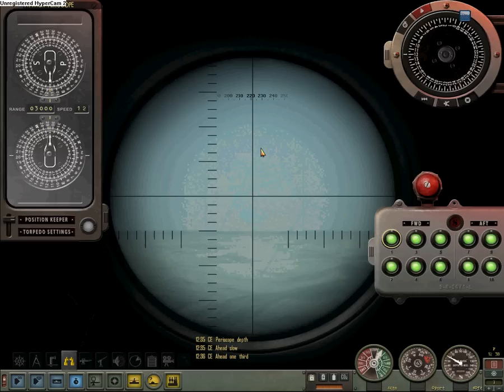Let's go to our TDC. So here's what happens. Point your periscope to 345. You just saw him blink on and off there. And click the mouse. This keeps the periscope from moving when you move your mouse. It also lets you enter things into the computer.